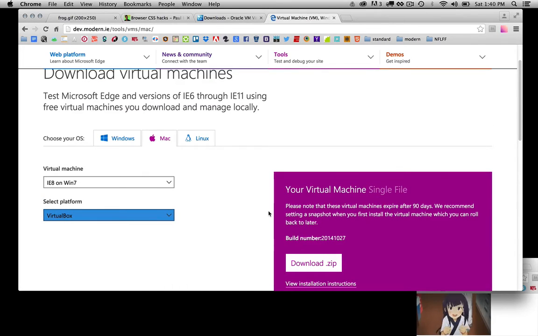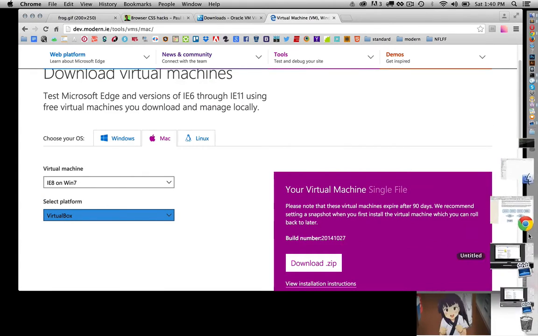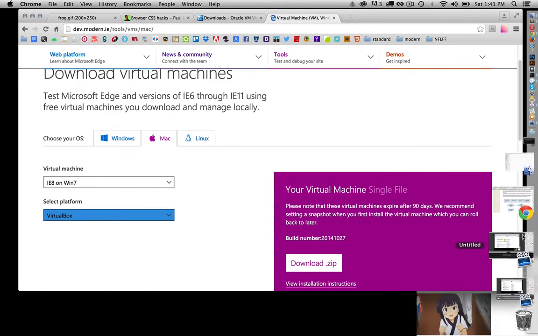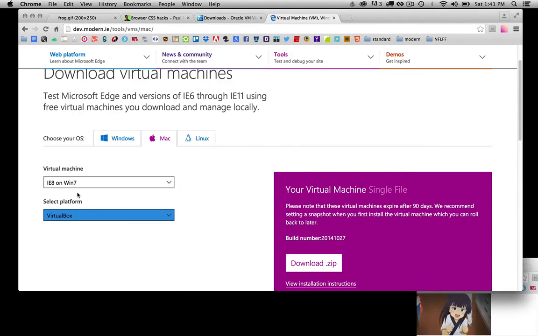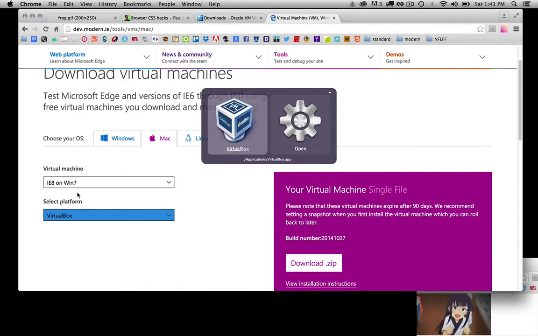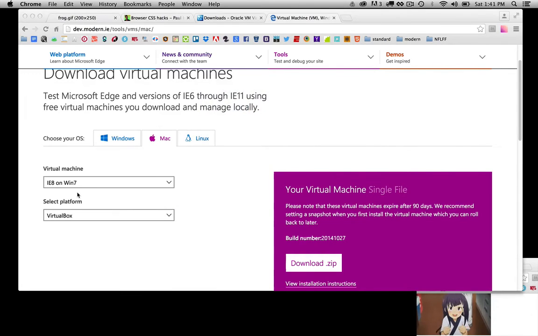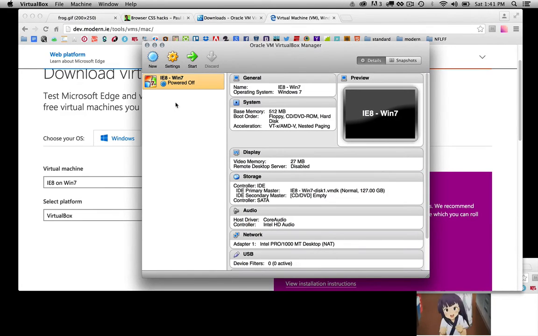And I'll just show you what it does real quick. I'm going to my VirtualBox, which I may have closed out. Let's load this up. I already downloaded and imported my IE8 Windows 7 .ova.